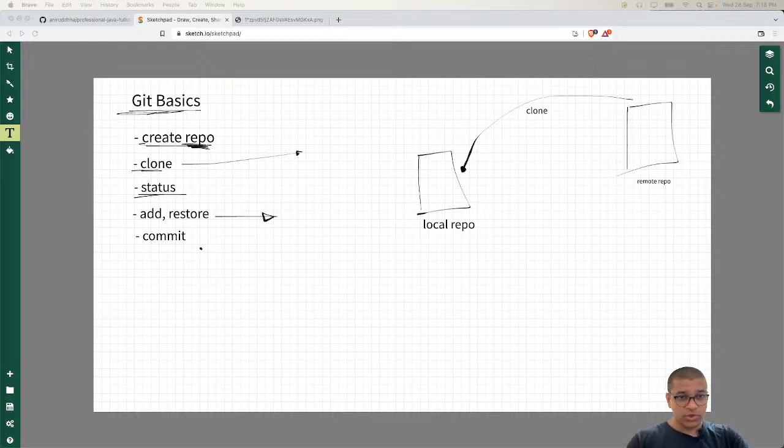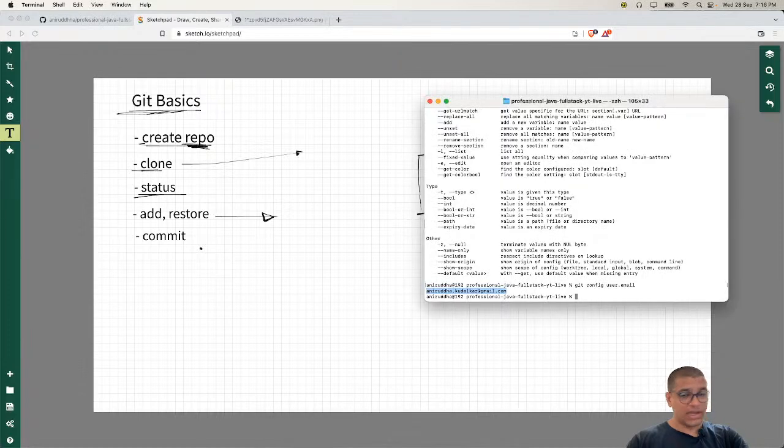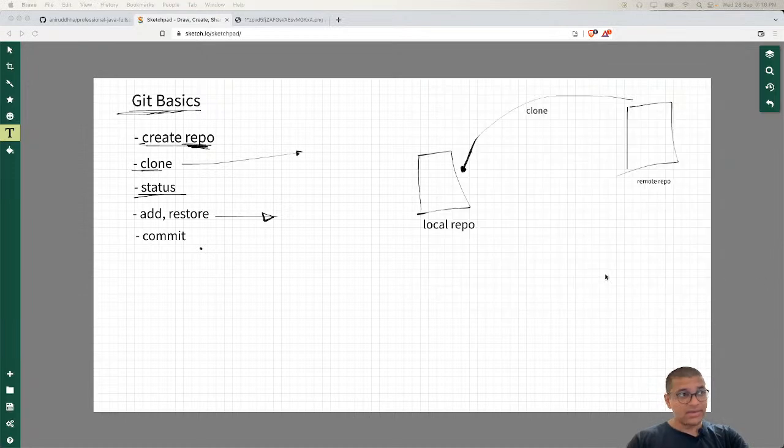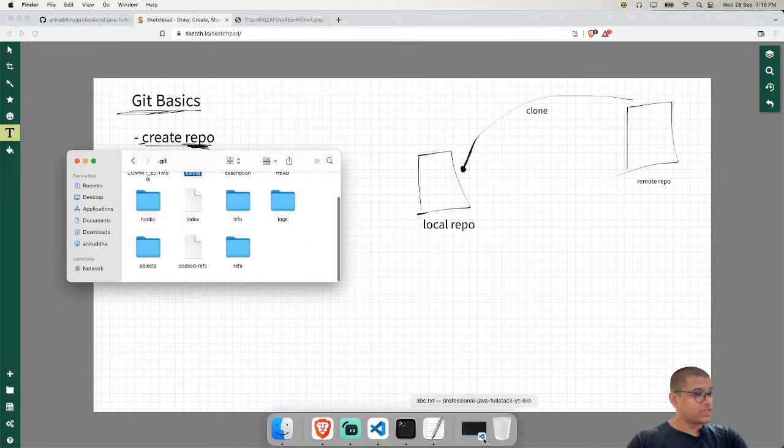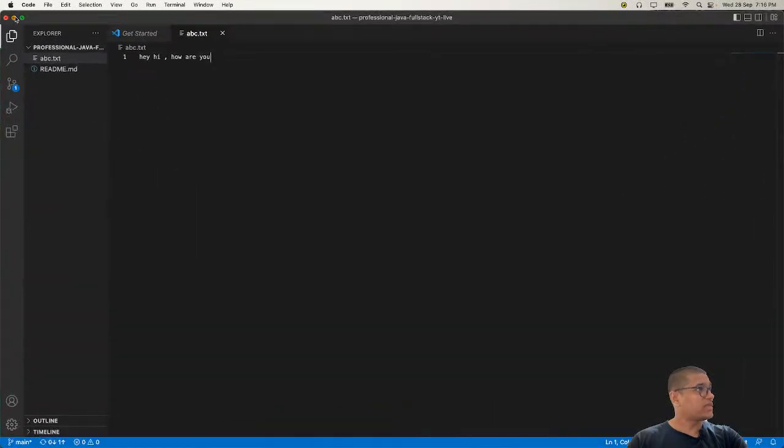Now I can show you that as well. Here you can type one more command to check what the URL is. Git, just a minute, sorry, not this.